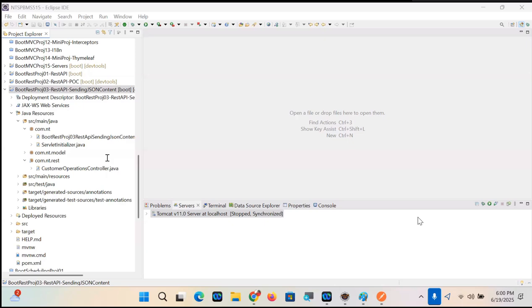Suppose you have a... how to explain? Actually, the logic we are writing in the REST controller is the integration layer. Are you getting my point, guys? It's a provider application, right? It will have its own three layers: presentation, business, and persistence layer. But the REST controller we are developing is the provider-side integration layer only. That's why it is able to be accessed from the consumer application.